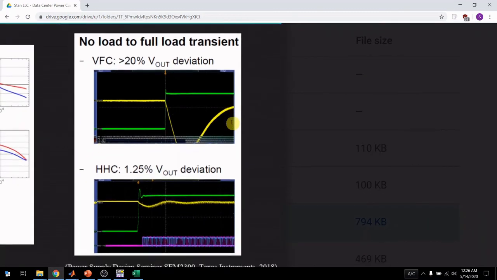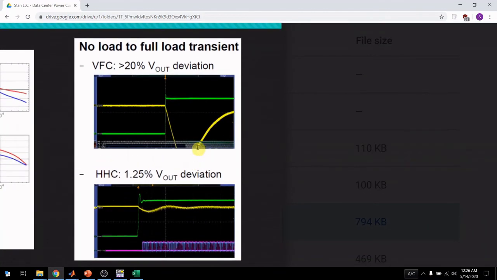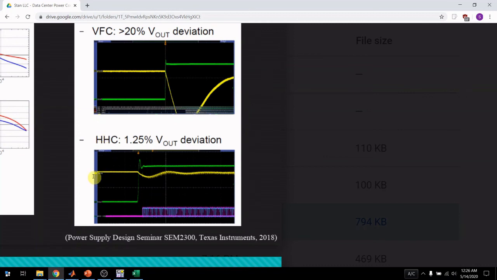So here's an example from TI from a power supply design seminar. This is the same converter under direct frequency control, and they're calling it variable frequency control here, and hybrid hysteretic control. When they stepped it from no load to full load, you can see there's a 20% deviation in output voltage. But with the hybrid hysteretic control scheme, there's only a 1.25% deviation.